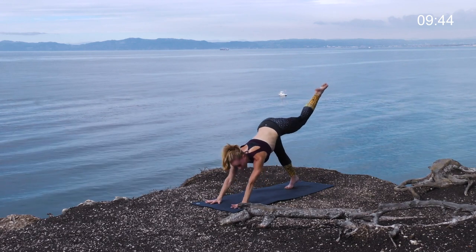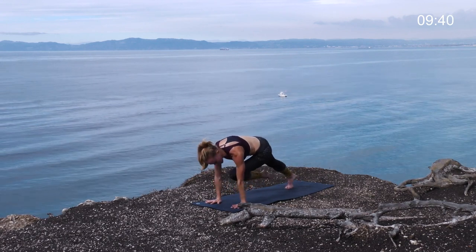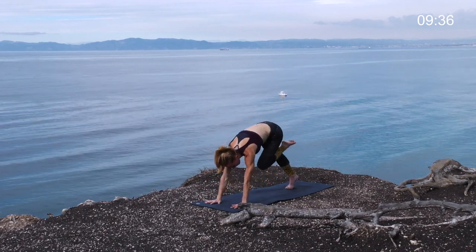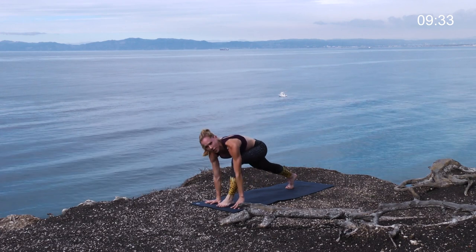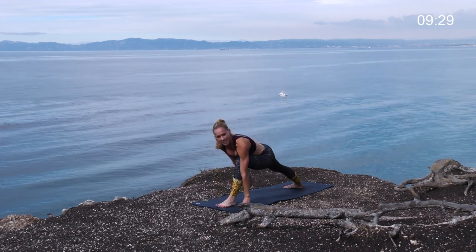With your exhale, twist. Shoulders come forward, knee to your opposite shoulder. With your inhale, send it back. And with your exhale, bring it all the way forward. Lift up, bring your foot between your hands. If you can't, just scooch it up there. Flatten your back foot, heel to heel alignment.